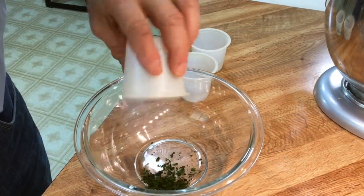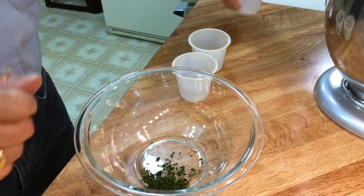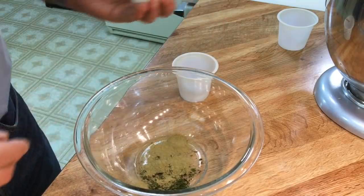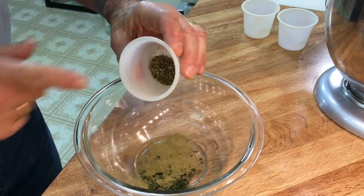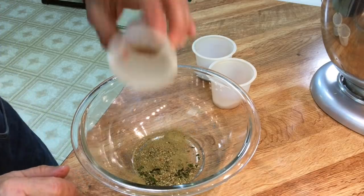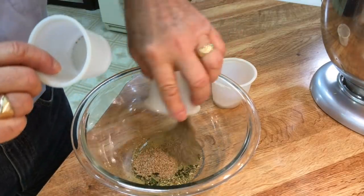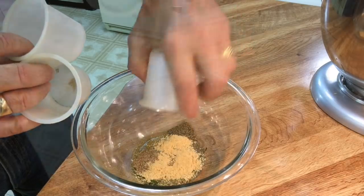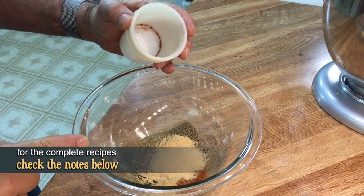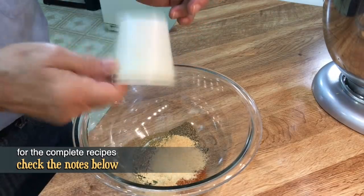Here's a half teaspoon of lightly dried basil — you know, that stuff I get lightly dried. Here's a half teaspoon of thyme — that's spelled with a Y. Here's another half teaspoon of oregano. Now we've got a teaspoon of celery salt, a teaspoon of black pepper, and a teaspoon of mustard powder. I just poured in a teaspoon of paprika, a teaspoon of ginger powder, and a teaspoon of garlic powder.